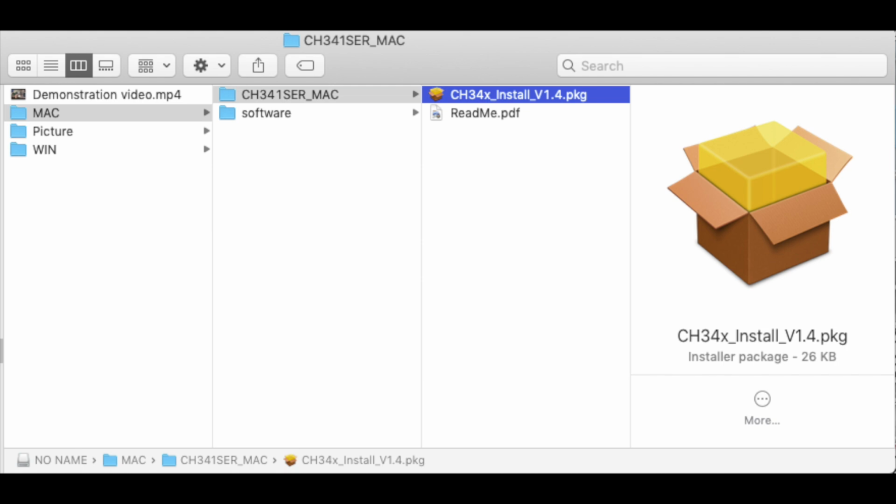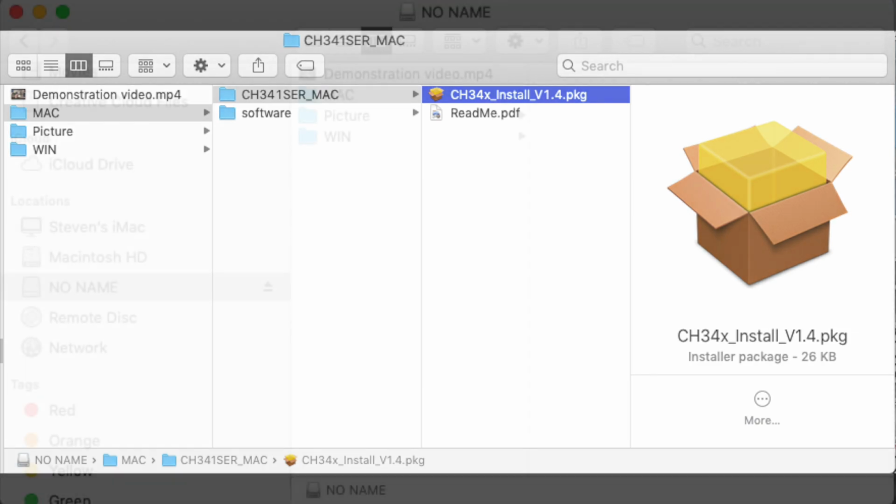Alright, when you put the thumbnail drive in the computer, this screen right here will come up. I got a Mac, so you go over to Mac, and that top file highlighted in blue right there is a driver for the printer, the laser engraver. So install that first, and then I'm going to show you how to install the application next.